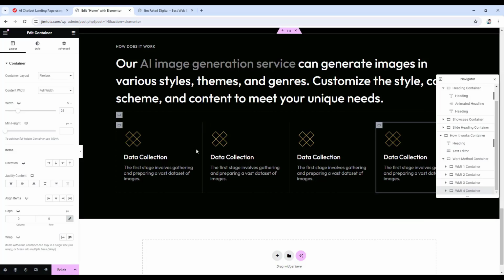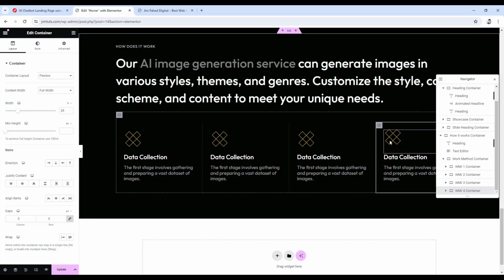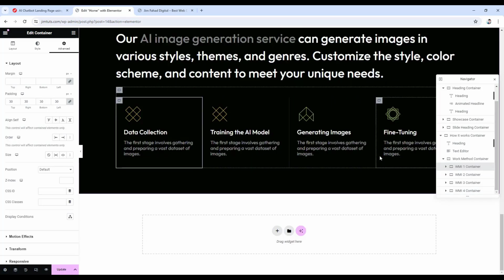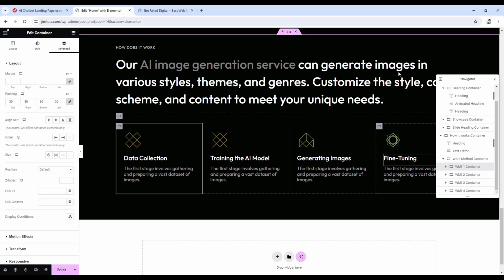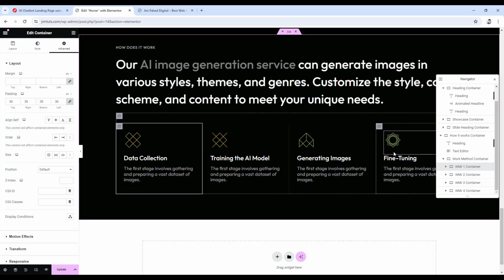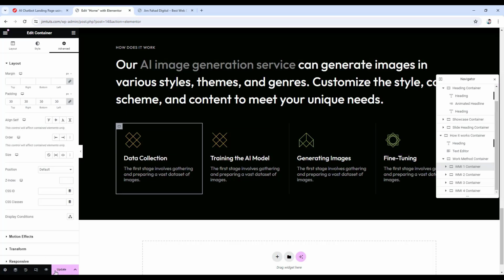Now for each of these working method inside containers, you can set a different photo, different heading name, and different texts as you like. So I'm just going to change these texts and images and I'll get back to you just in a second. And I'm back after putting the dummy texts and images. And now we can finally say that our How Does It Work section is complete. So we've put the heading, then we've written how our services work by especially highlighting a part which we want to talk about the most, and then we have our whole working method process. So now let's save our work by clicking on update.